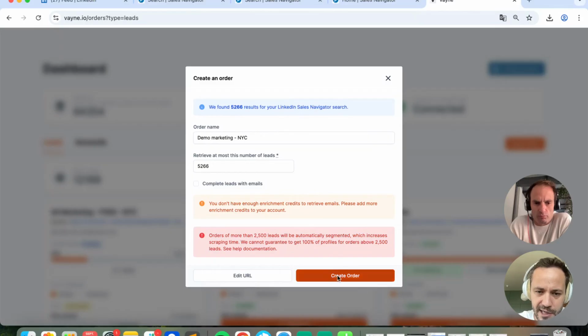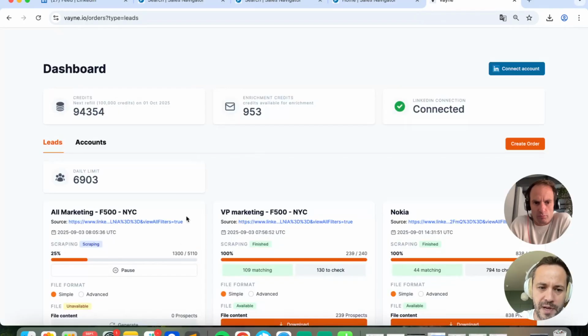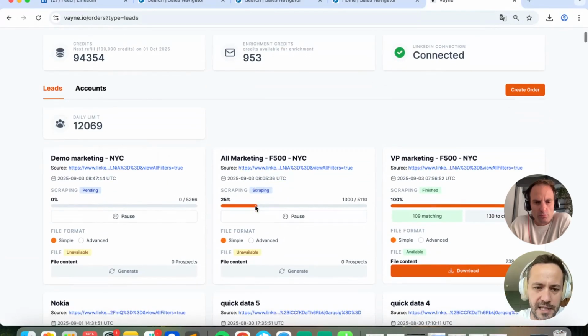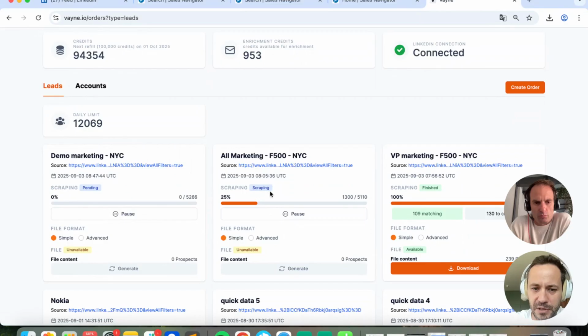And if I click here, create order, basically it's going to create a new scraping here. It's going to be in pending. The scraping is going to start every 2 minutes. But in this case, I don't exactly need it because I've already started it here, so it's already in starting mode. And I can show you the result with files that already exist. Was that clear enough, or do you have more questions about the way it works?